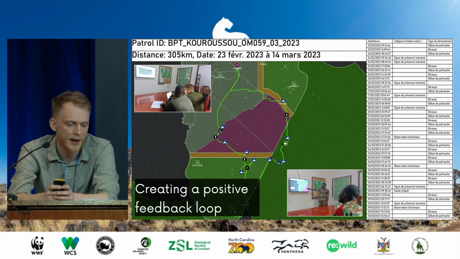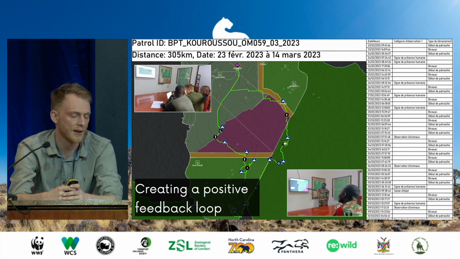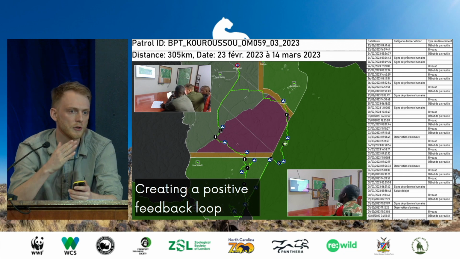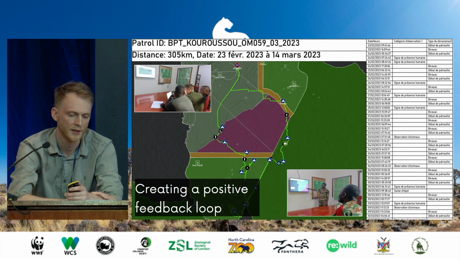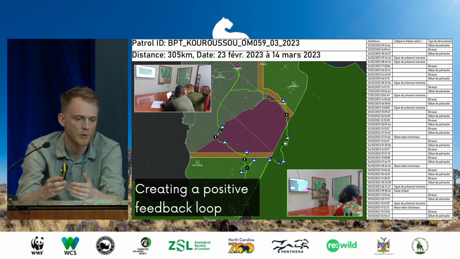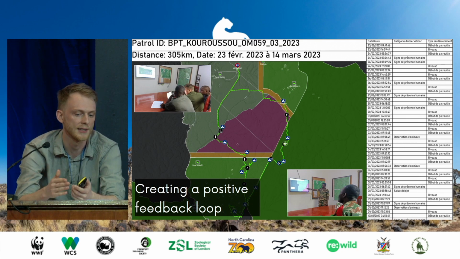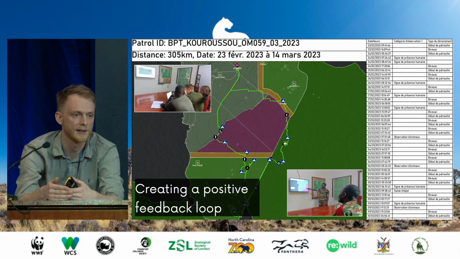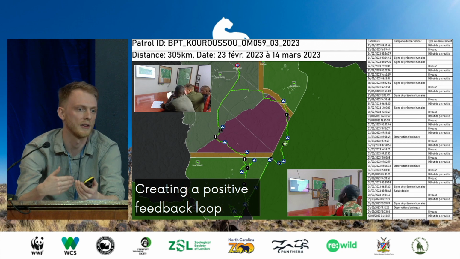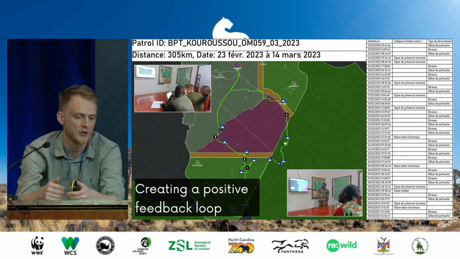And the other important thing is creating a positive feedback loop. The data and the visualization is all well and good in and of itself, but it's really important to feed that into routine processes that extend beyond simply looking at a computer screen. What you're looking at there is the process that we've put in place where the patrol commander will hand-rail an automatically generated map with the icons of their encounters and a log, and he will talk back to the local analyst and to his superior about what he's seen, what he thought it meant, and the rationale behind the decisions he makes. That's really important for that up and down transfer of information and knowledge.